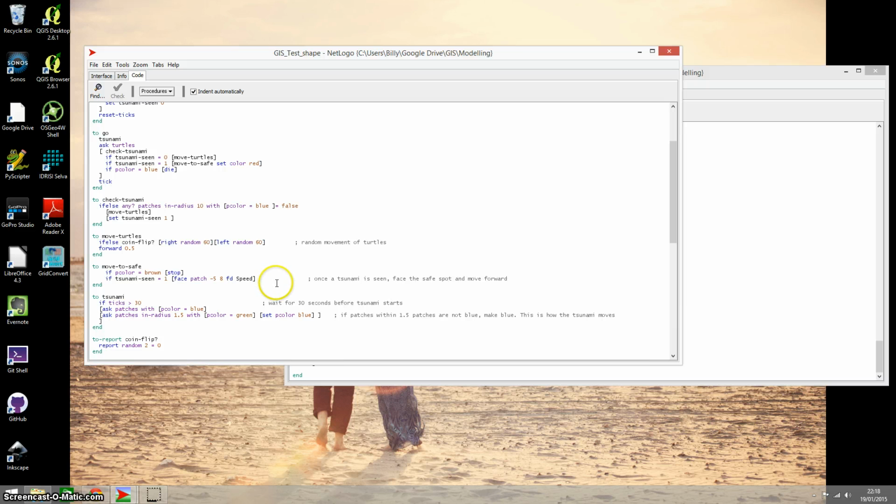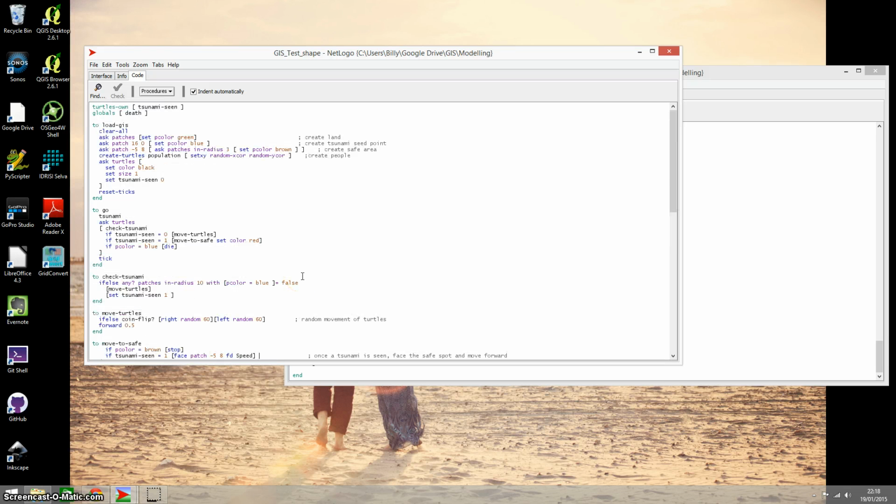And that's it, really. So we've managed to get them to sense their surroundings in an area of 10 around them, and if there is a tsunami, they run to the safe spot as they know where that is, and if not, they kind of just go about their normal lives.